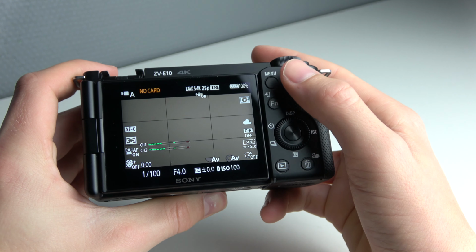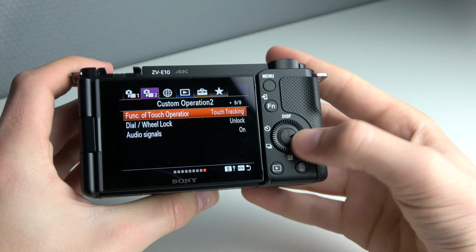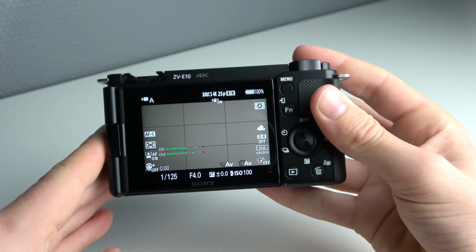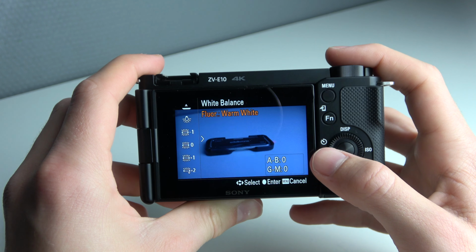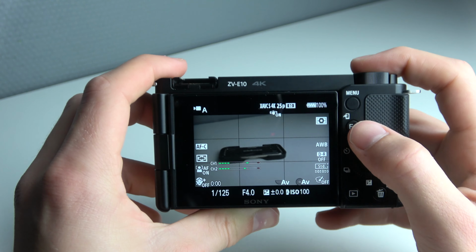The screen is, in my opinion, also great for a camera. It is a touchscreen, however the user interface is with all the buttons. But if you want to focus, then you can tap and it will track a subject. One thing that I find very annoying is that when you start recording you can't change your white balance. So you have to do that before you start recording, and that can be very annoying.